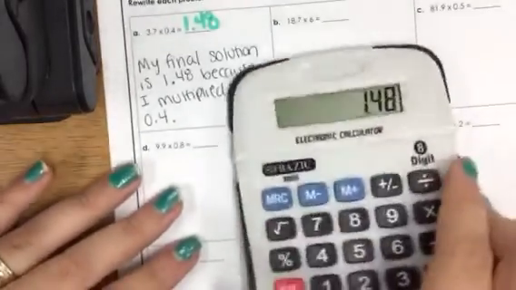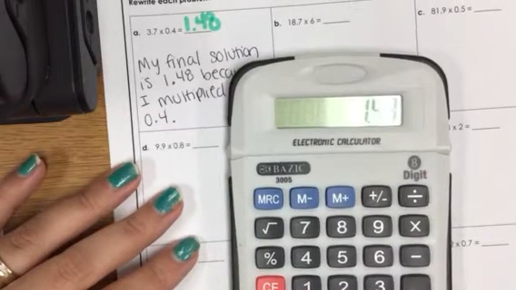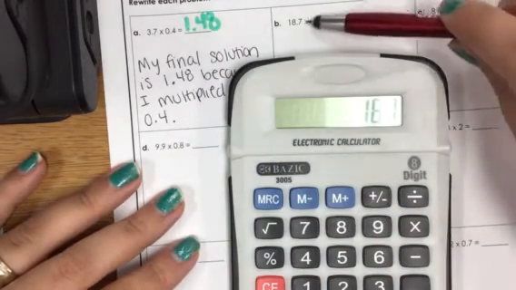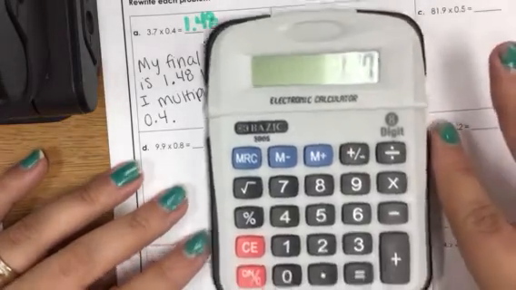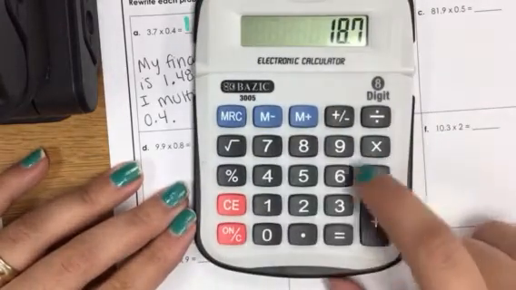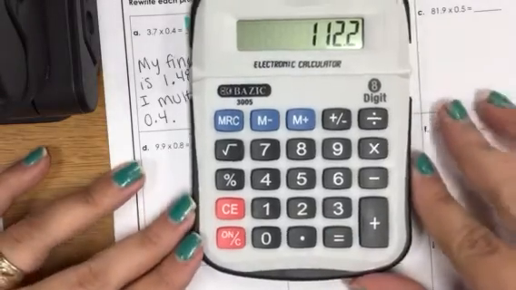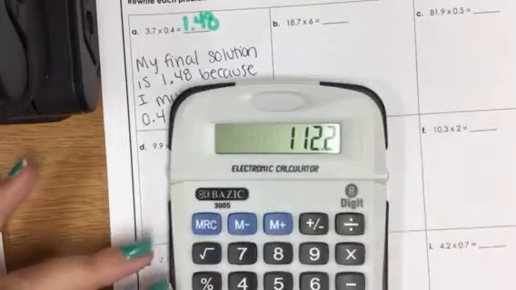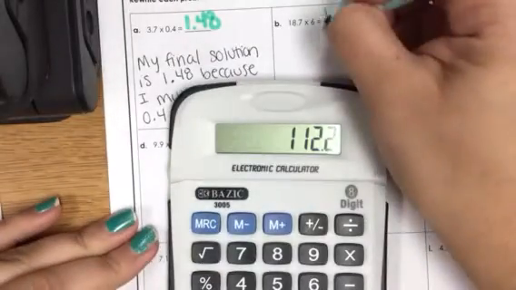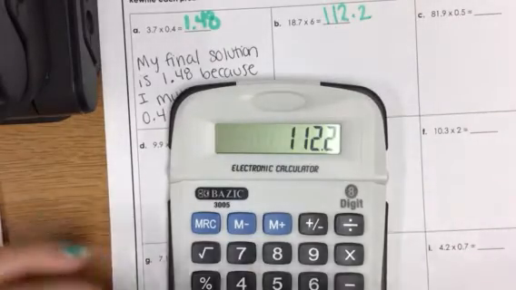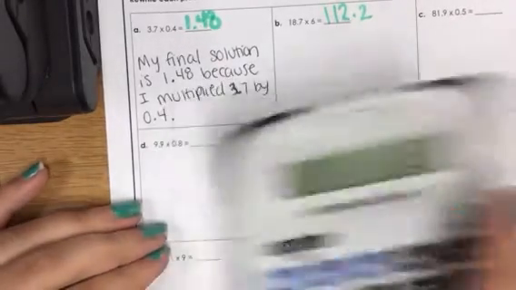Alrighty, let's go ahead and do number 2. So for number 2, it says that I need to do 18.7 times 6. And this 6 does not have any decimals. So I'm going to make sure that when I multiply, I only multiply with the number 6. And that's it. And for that one, our final answer is 112 2/10. And guess what? We're going to repeat our sentence. So let's go ahead and write that down.